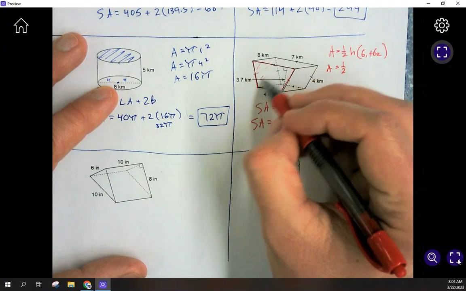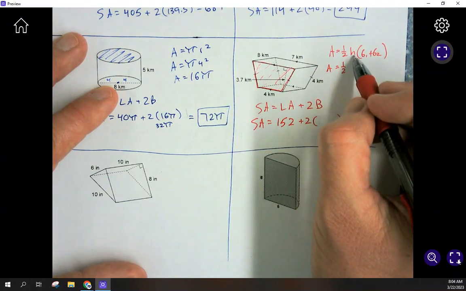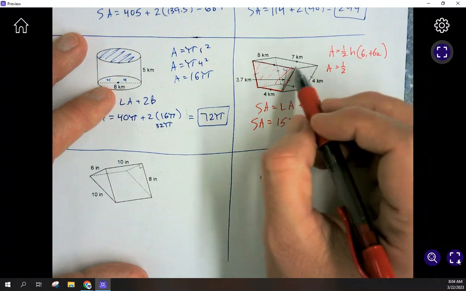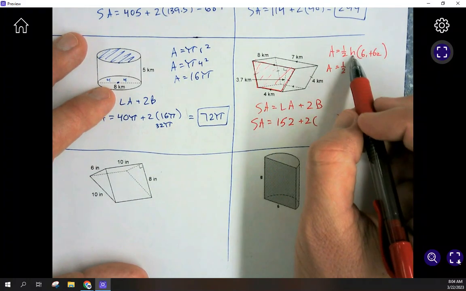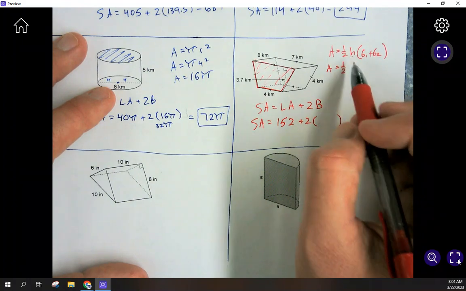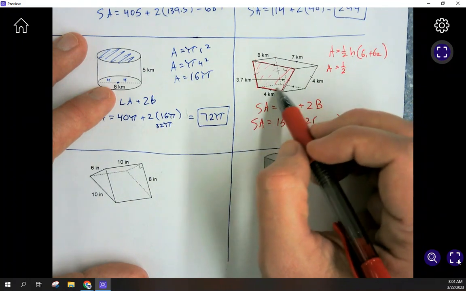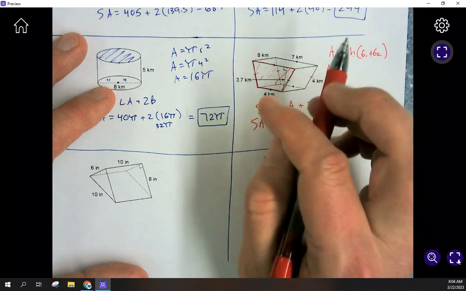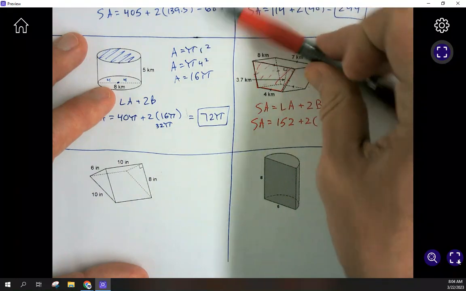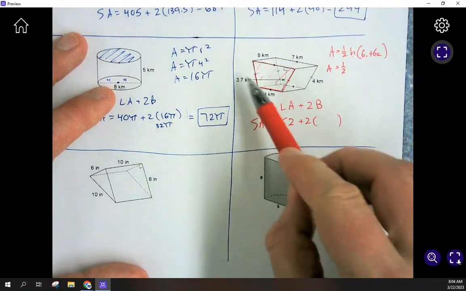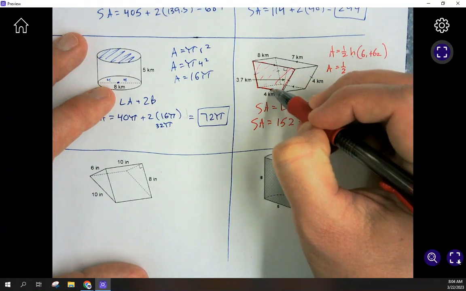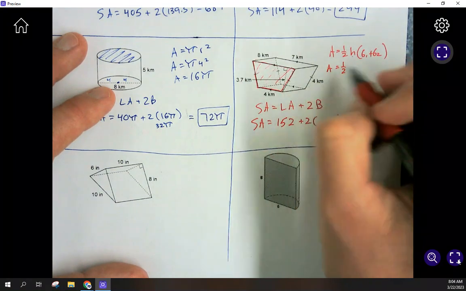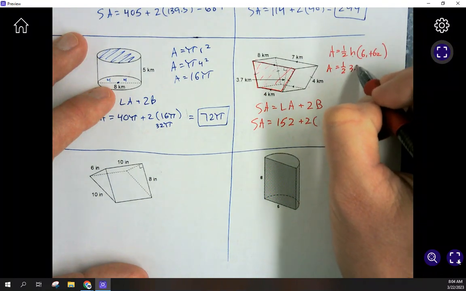All right. So now just looking at the trapezoid, I can tell you this height right here will confuse people because we did the height of the three-dimensional shape being 8, the distance between the bases. That's not the height we're talking about here, so we can't put 8 there. We're now just talking about this two-dimensional base, this trapezoid right here. So you can kind of cover up everything else and just worry about this. The height of the trapezoid is the distance from base 1 to base 2. They've given it to you. It is 3.7.